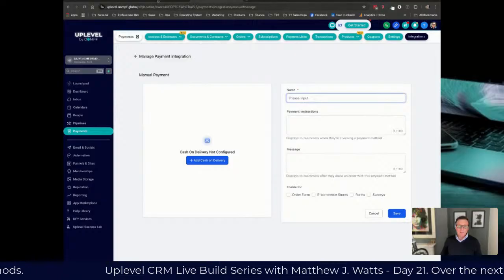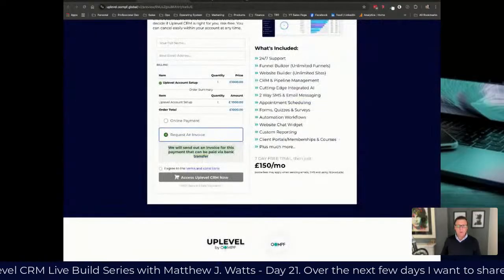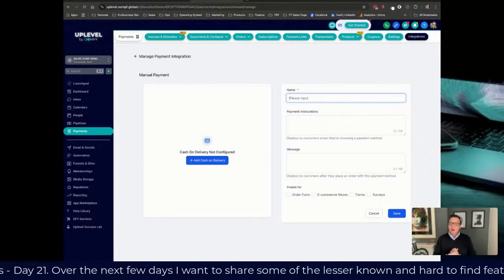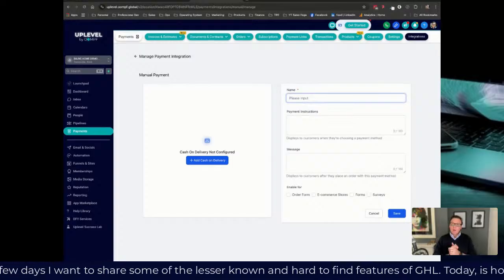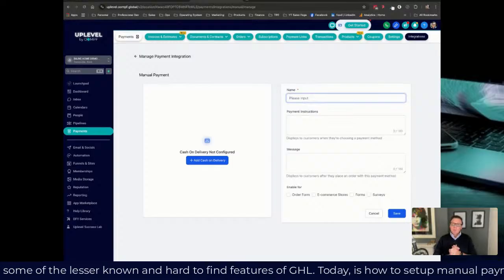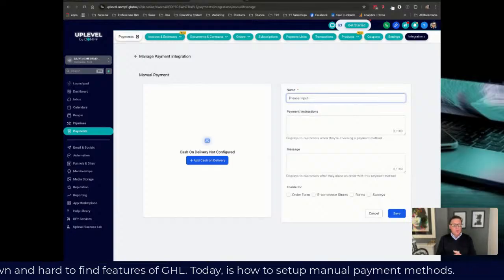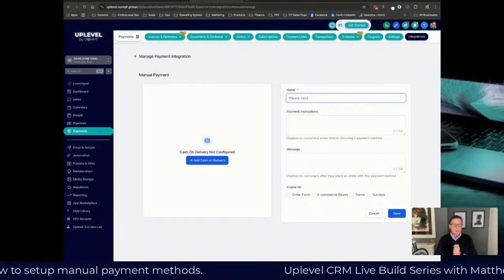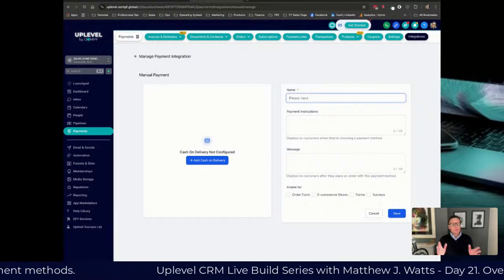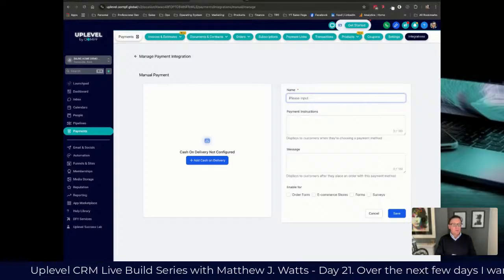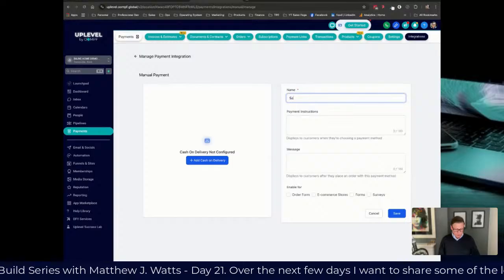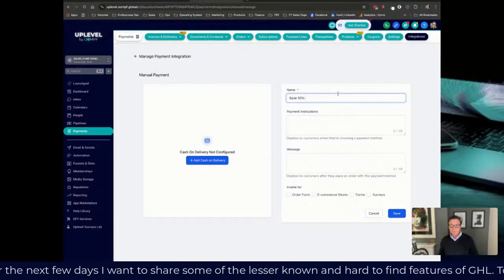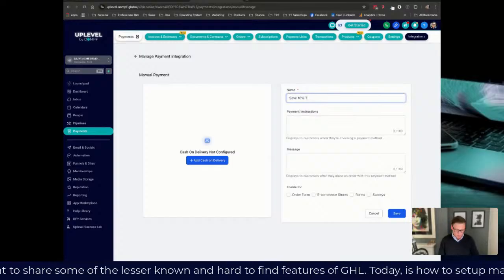So you need to give it a name. You can see here I said request an invoice. If you wanted to, I mean, I have seen examples of this where the purchaser, the person buying, was purchasing from a business advisor, and they offered a 10% discount if they paid the full 6 months by bank transfer. So here it was save 10%. I think it was save 10% today.